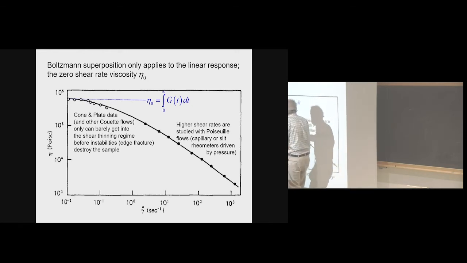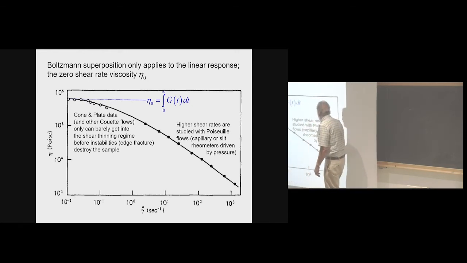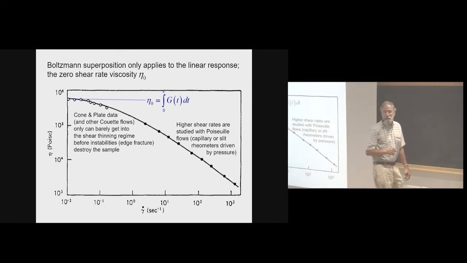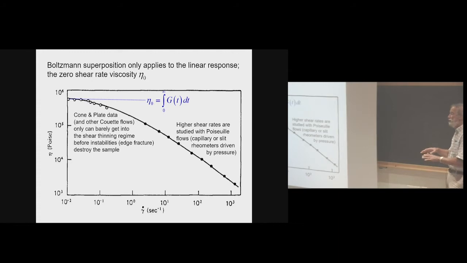And so then we turn to some sort of Poiseuille flow, capillary or a slit rheometer, to get these high shear rate data. Historically, there's always been this gap here, but Professor Vlasopoulos is going to tell you how you fill in the gap with a fancy thing called the cone partition plate that allows you to get a little bit of that edge fracture without affecting the data you're trying to measure yet. Okay, any questions so far?